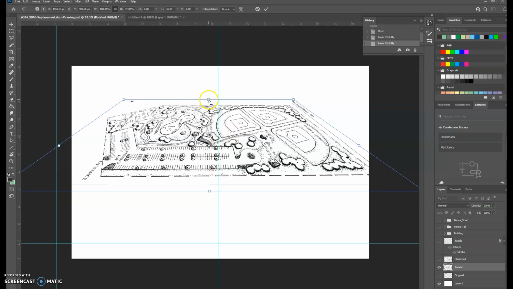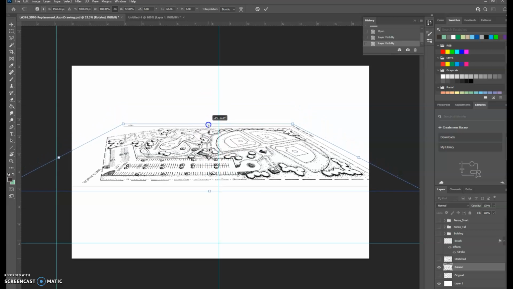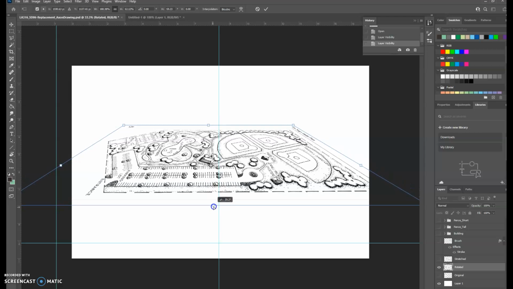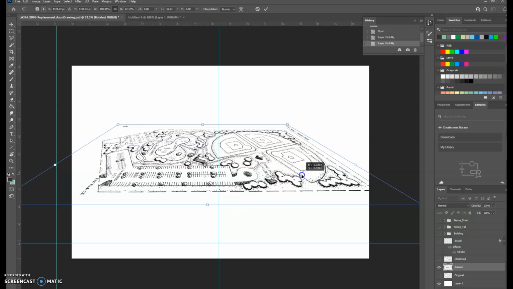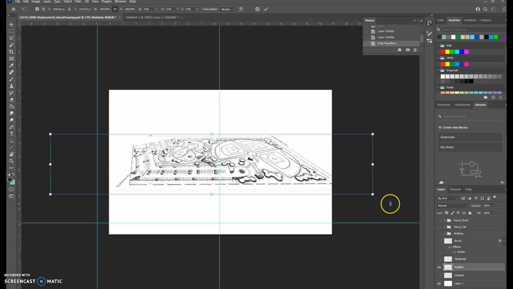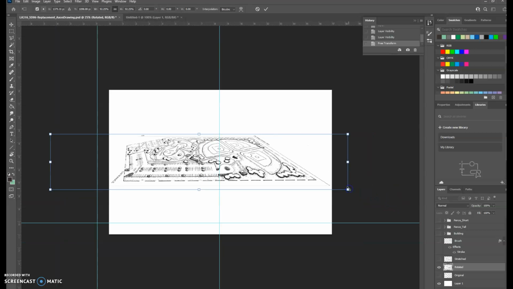Then the next thing I'm going to do is hold the shift key, but I'm going to use it to just drop the back of the image a little bit, and then pull down the front just a little bit there. More or less, I'm just looking for something that I find appealing, something that I want to draw over the top of. I can always come back in after I'm done and shrink it back down a little bit to make it fit on the page.